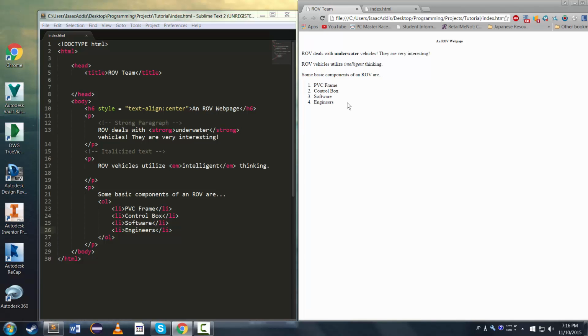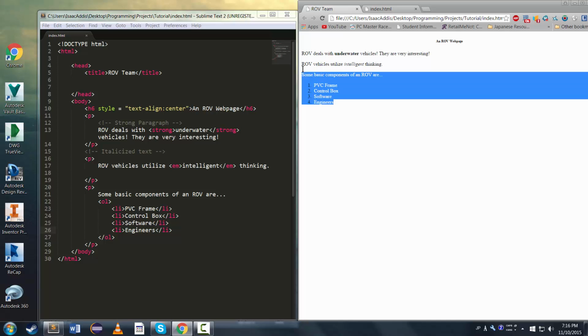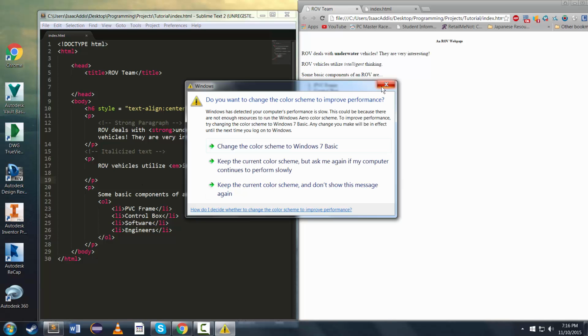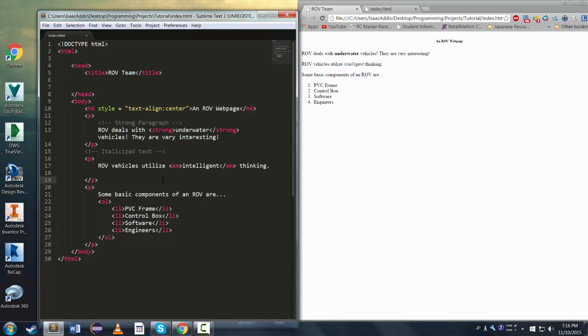Okay, so as you can see, the number keeps changing. It's like a numbered list in Microsoft Word. Cool. So now let's move on to, I think, the final part of today, and that is the horizontal rule. If we want to separate, say, this part of the code and this part, we can do so very easily. And let me show you how to do that. And the way we do that is by having a horizontal rule.